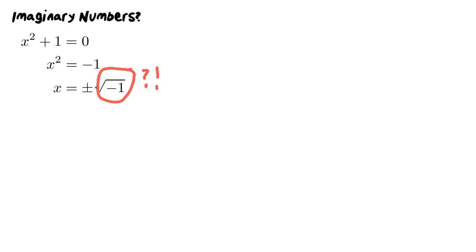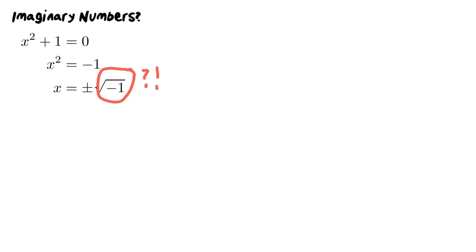I can even understand something like the square root of 2. That's not a whole number, but there is a number that when you multiply it by itself, it must give you 2. It's like 1.7-something. So I can understand that. But this is crazy. How do we take the square root of a negative number? That doesn't make sense. What times itself will equal negative 1? Well, there's nothing. Negative 1 times negative 1 is positive 1. And the numbers have to be the same, so you can't say negative 1 times 1. That doesn't work. A square root has to be the same number times itself.